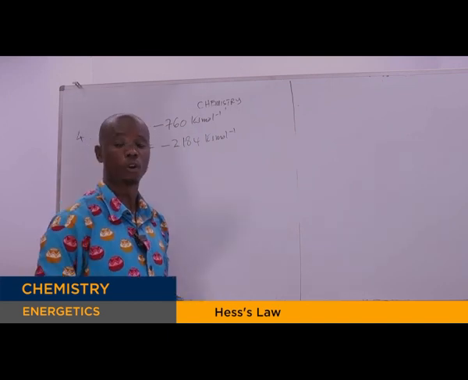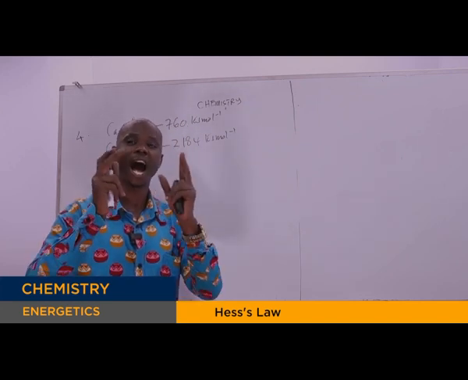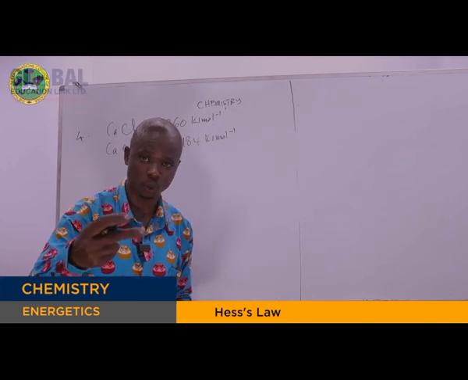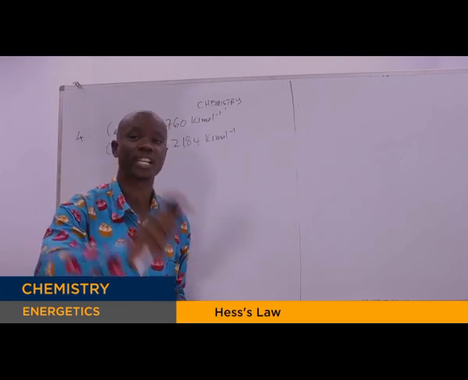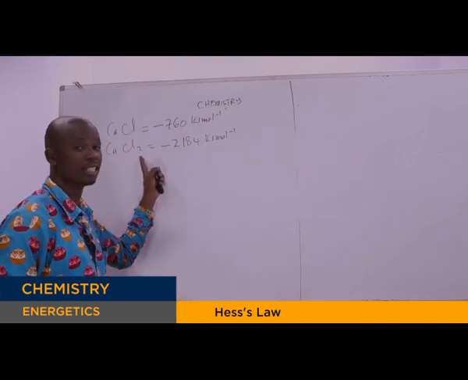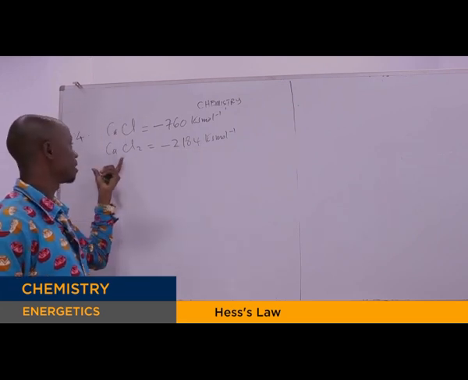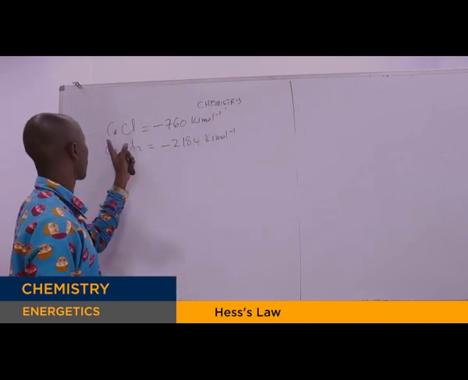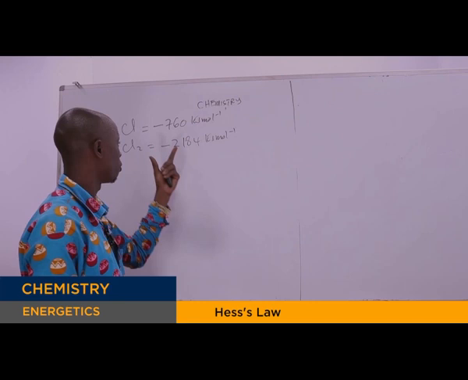Always, highly exothermic compounds, which are indicated by a more negative enthalpy of formation, are highly stable, because when a large amount of energy is given out to form a solid ionic compound, that means the compound is very stable. So when you compare the two compounds, calcium 2 chloride is formed with a large amount of energy released by forming this ionic compound. So calcium 2 chloride will be stable as compared to calcium 1 chloride, because a large amount of energy is released when forming this compound.